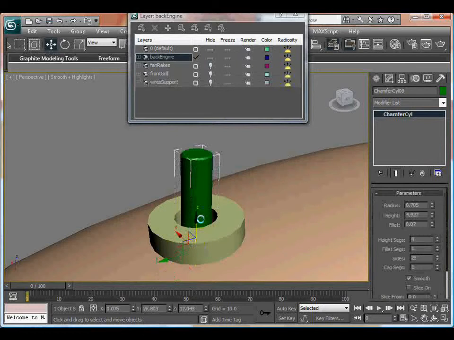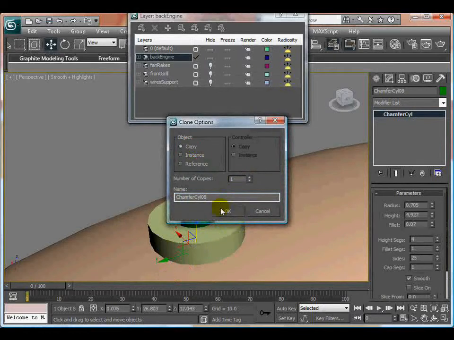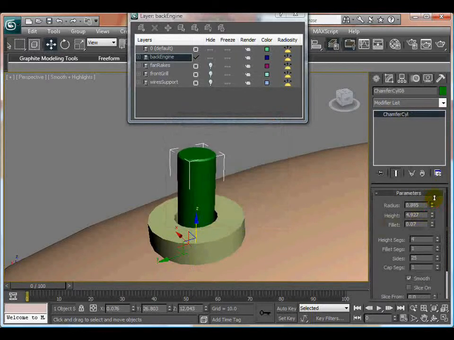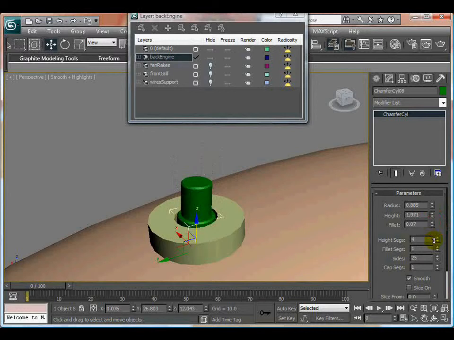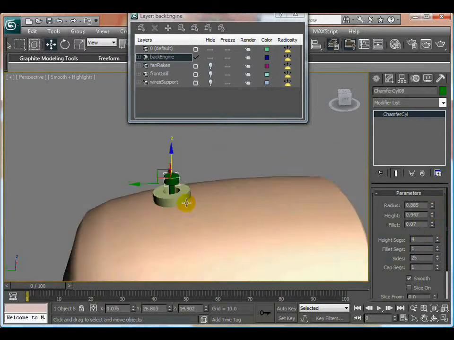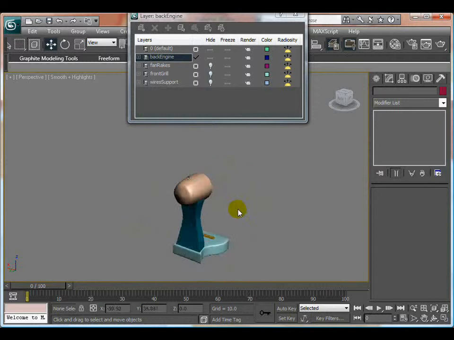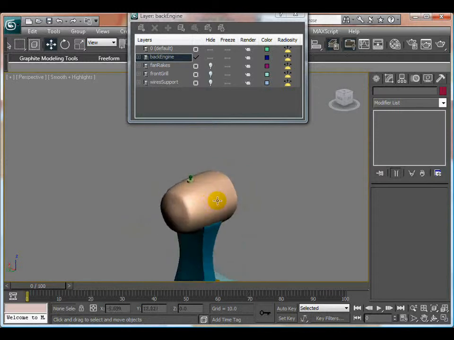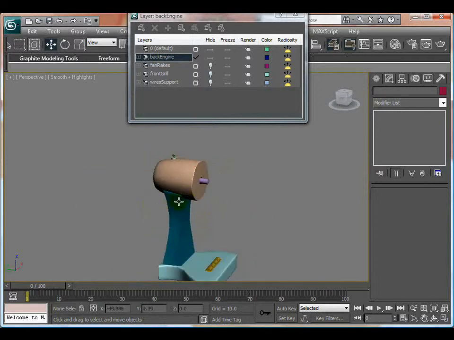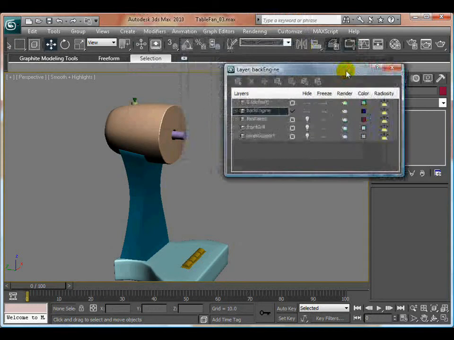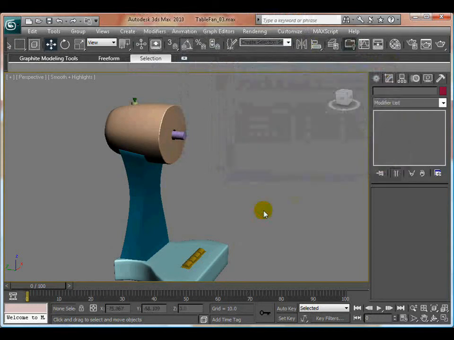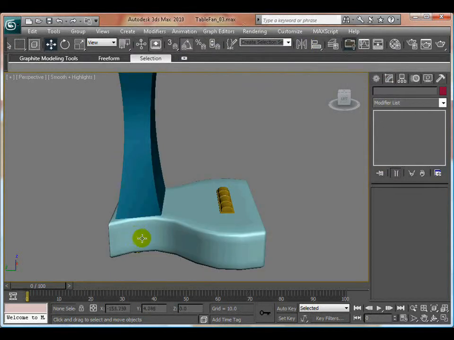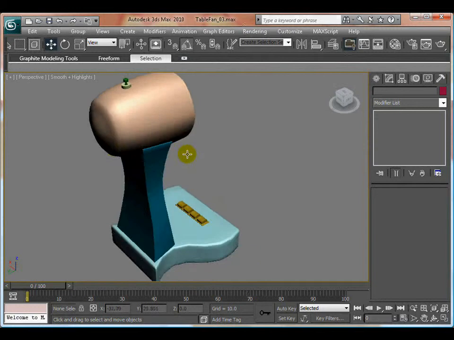Hold on shift and duplicate once, copy. Okay, see how to add the details. Slowly I'm adding the details and all that stuff. It needs to have small probably this type of thing.